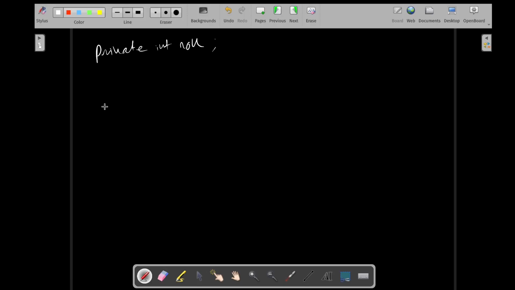I will say public int, because it will basically give you an integer, and its name would be getRoll. Okay, getRoll. And you know what it will do?